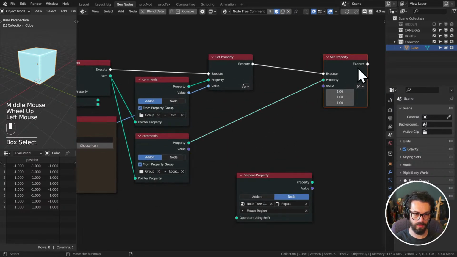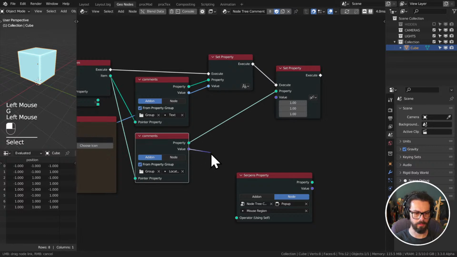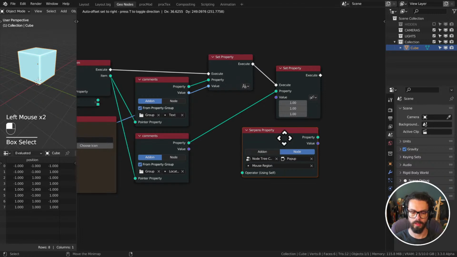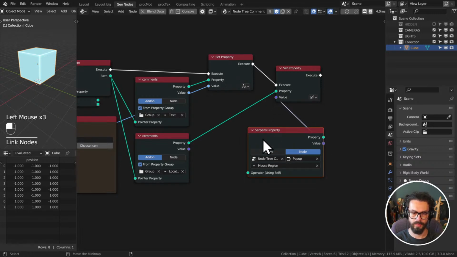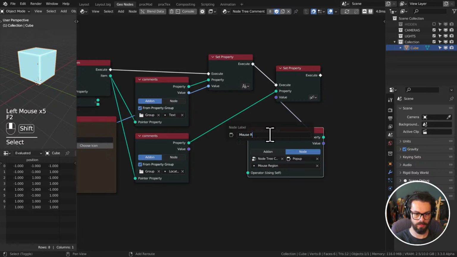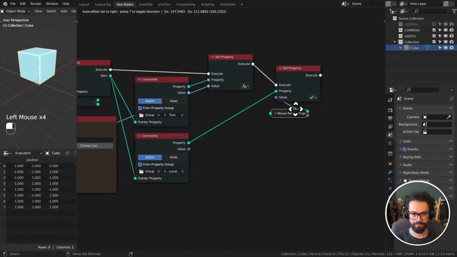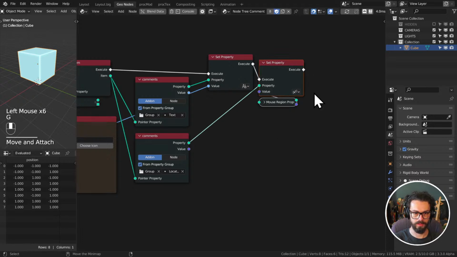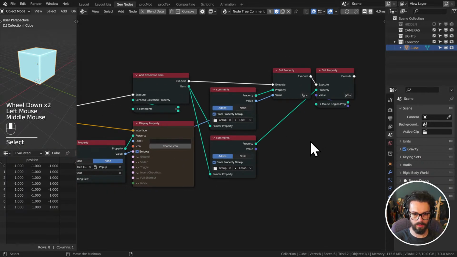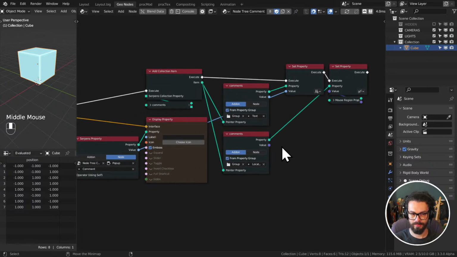So what's coming through this value socket? Is that just the default values? It's the current. Yeah, exactly. Okay. Clear. It's the current value of this item of the group. So in this case, it would be the default because it hasn't been set yet. Okay. Nice. So we'll need to fix something later here, but we'll see why. But for now, we should now be able to add items to our comments.